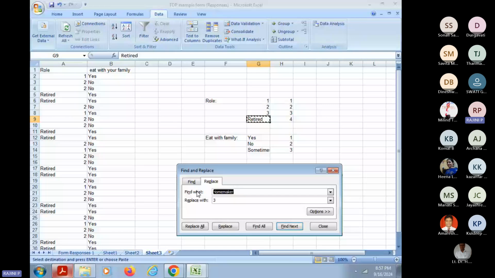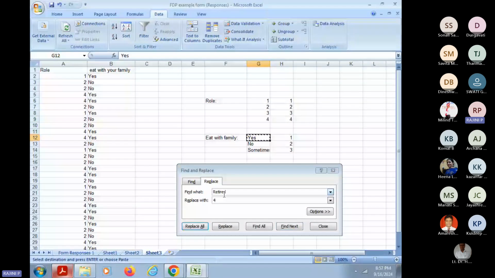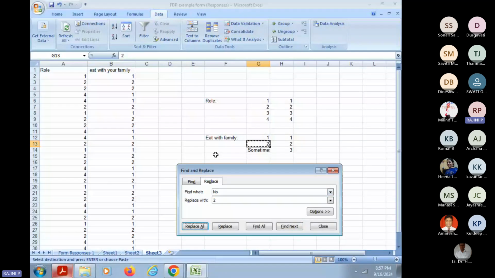Now next one, go to replace, paste here, and replace with 1. Then copy this and paste here, replace with 2, then replace all. And then copy and paste here, replace with 3, replace all.